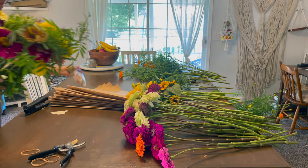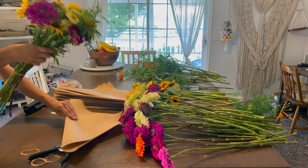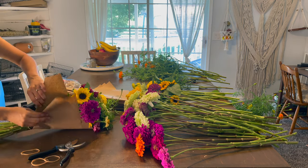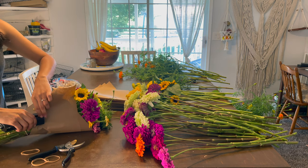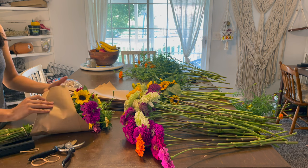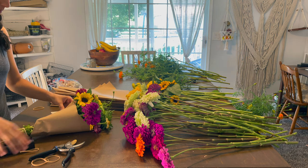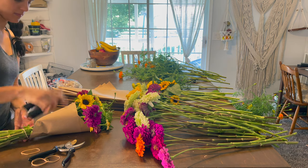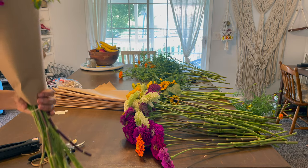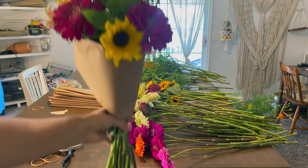My husband is helping me. I have tape right where you see me putting the bouquet. The tape there on the floor is kind of like the mark of where he's going to cut, to make sure all the bouquets are the same size. And I'm just showing my husband here how I want him to wrap the bouquet, so when I give it to him, he knows what to do. He'll go ahead and cut the stems, rubber band them, and wrap them for me. And that's how my bouquet looks, all done, good length in the stems. And it looks great for a market bouquet.